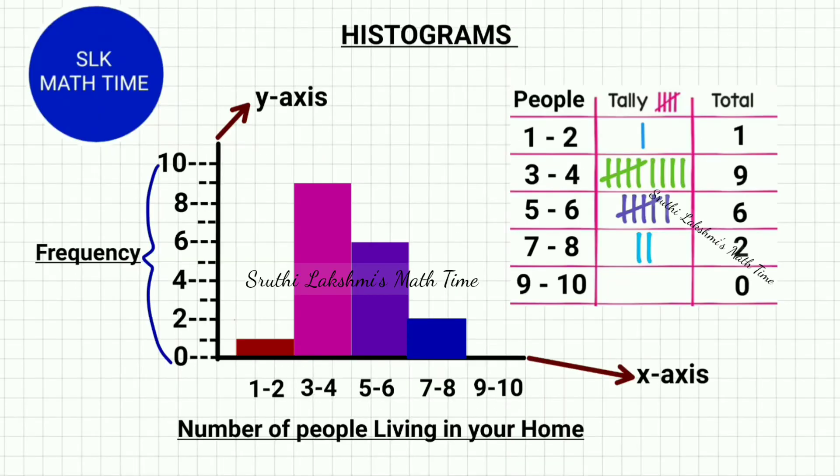So the ranges are like 1 to 2, 3 to 4 and so on. So ranges are when you group numbers together. So by the intervals and the bins they mean bars here. So each bar has a different range. So the pink bar has the range 3 to 4 and the blue bar has the range 7 to 8.